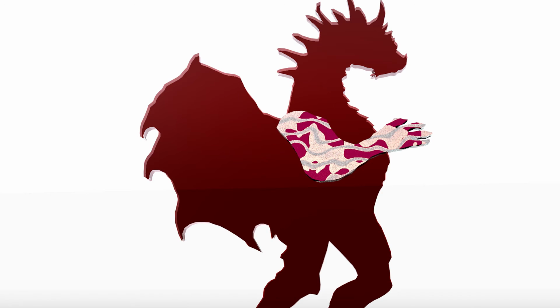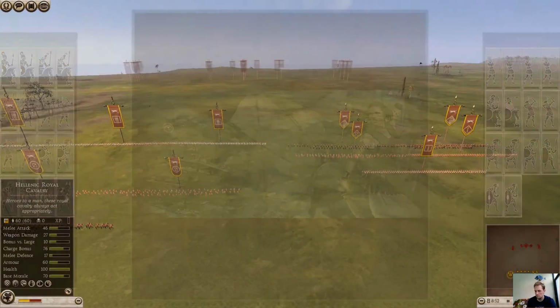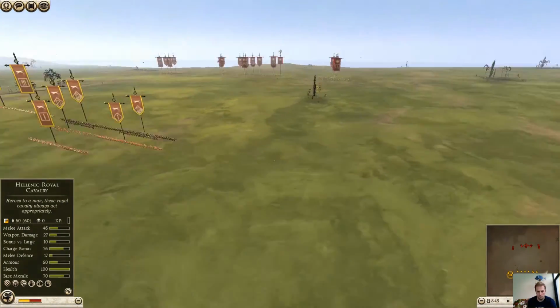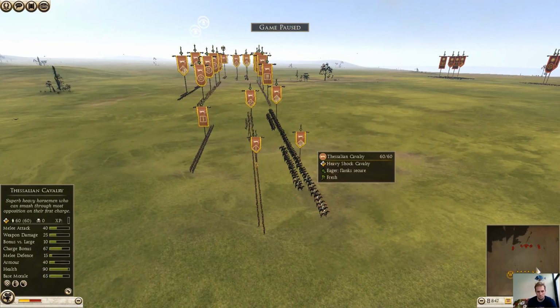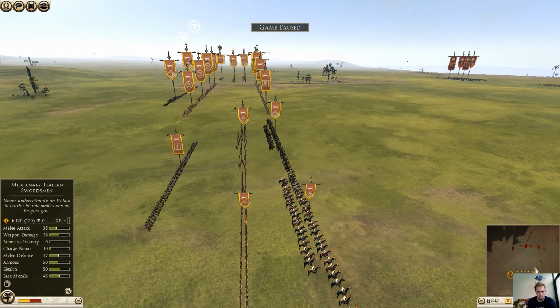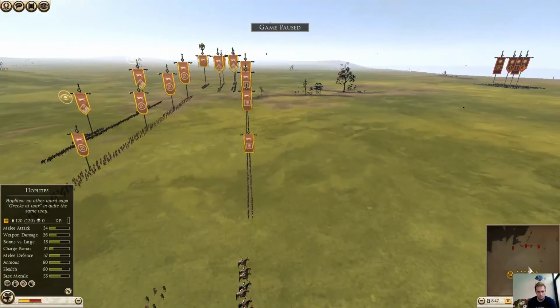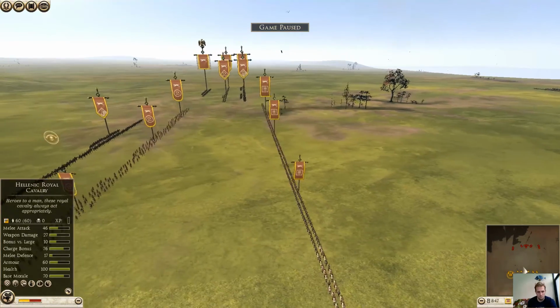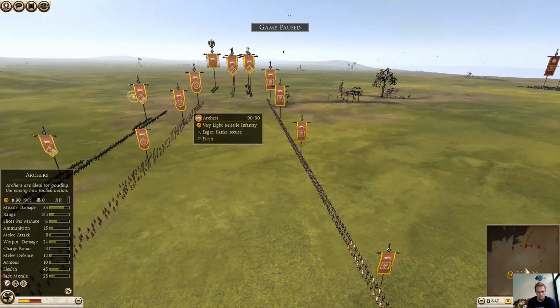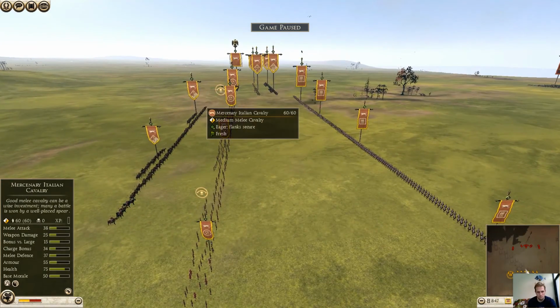Alright, let's jump right on into this game. First we're going to take a look at TWR Bobi's build here. We've got 1 Thessalian cavalry, 2 Thessalians, mercenary Samnites, agrarian axemen, mercenary agrarians, a hoplite, hoplite, and a 4th hoplite, archers, standard archers, more archers, and a 4th archer, as well as 2 mercenary Italian cav.